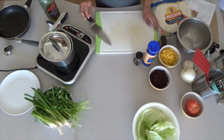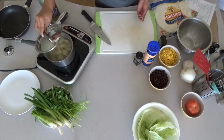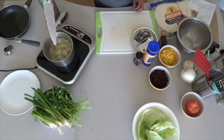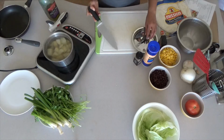So to start, you want to boil your potatoes. I have potatoes here boiling already, and I've cut them in small pieces so that they can cook a little faster. Once your potatoes are ready, you'll know that they'll be ready when you stick your fork or your knife in there and they're tender. So these are just about ready. We'll give it about 2 more minutes.